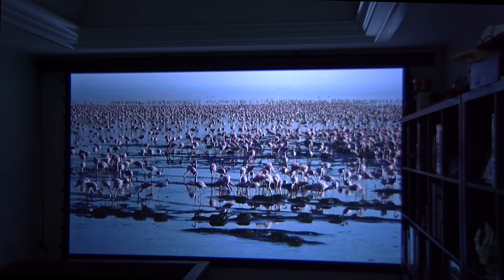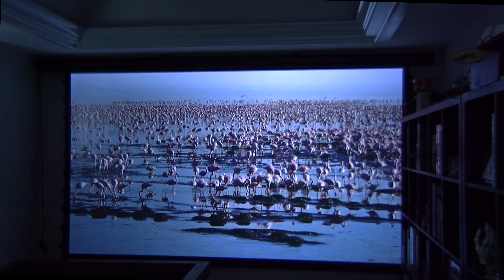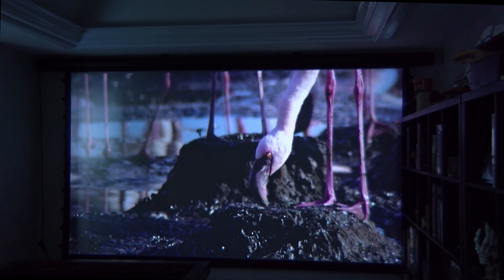What I'm showing you now is the LX NZ3 projecting a 135 inch image onto an EPV Polar Star screen. This room has a fair amount of ambient light in it already, believe it or not, and the surfaces in here are definitely not ideal for a home theater. In fact, the blinds off to the left are even cracked a little bit — that shows you how well the ambient light rejecting screen is actually working.